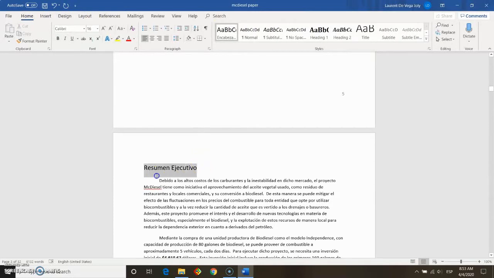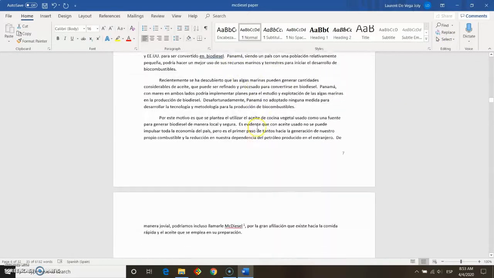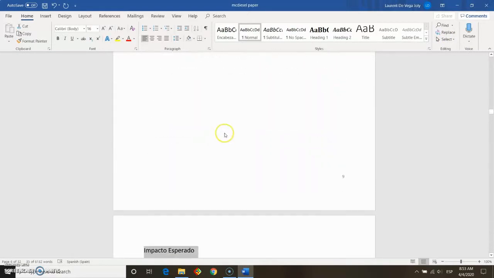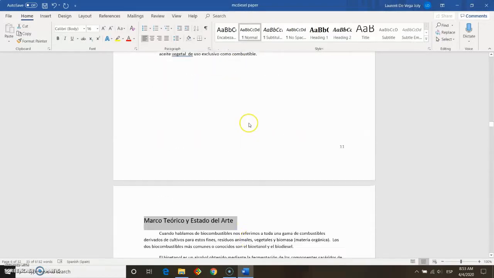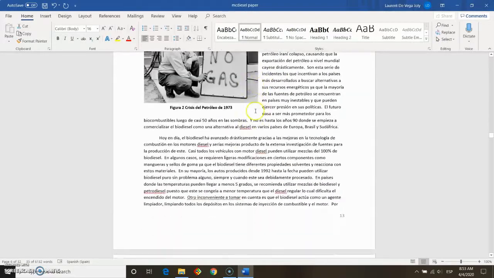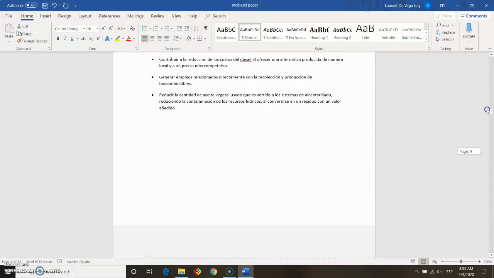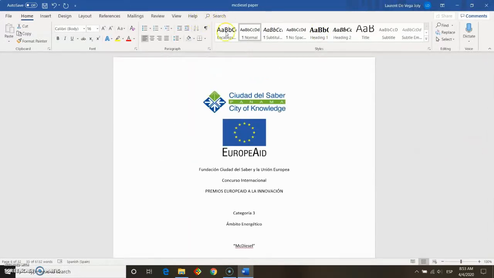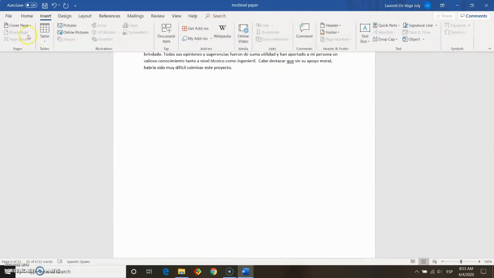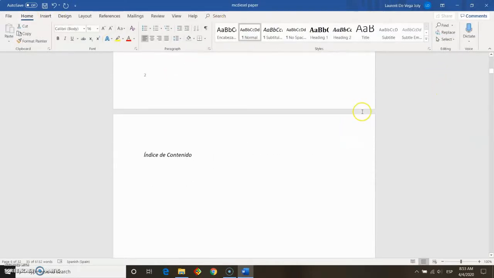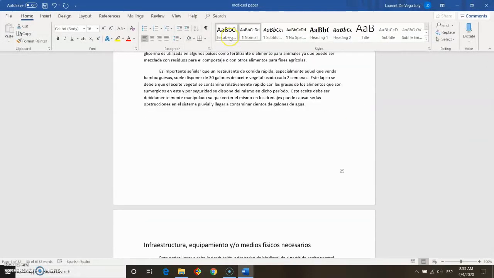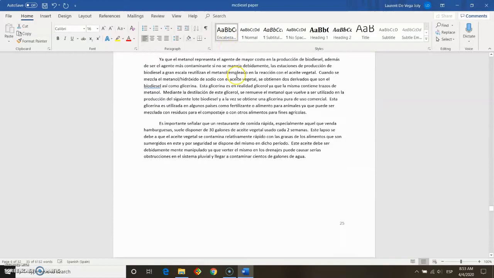Let me go over here and click, and now we're going to click on select text with similar formatting, and what it will do is select everything that has the similar format style. And when we do so, we only have to click right here on where we had styles and click on the style that we want to apply, which will be, I'm sorry, this moved, okay, that says right here encabezado or heading, and it changes it.